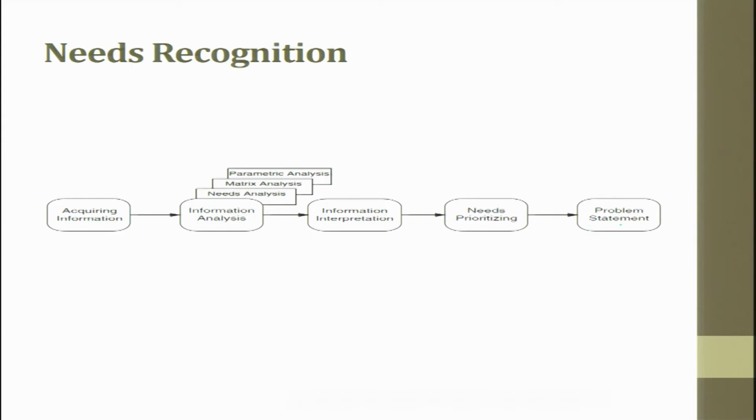Whatever we were talking about earlier is only need. So, now you see need is done, state of art is done. When you talk about state of art, what are the other products existing and how should our product be different from them. So, information analysis. Then this need analysis, then matrix analysis, then parametric analysis. All these things have to be done. So, then what gets done here is information analysis.